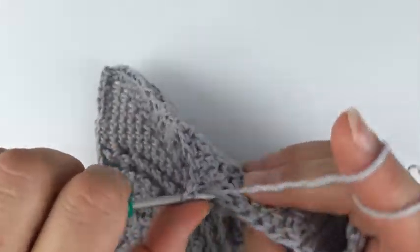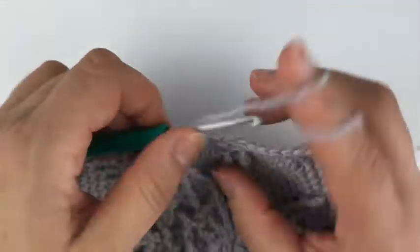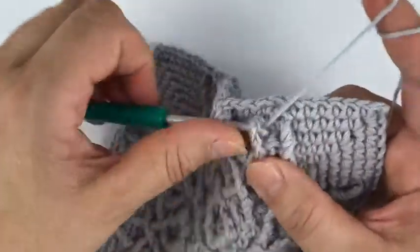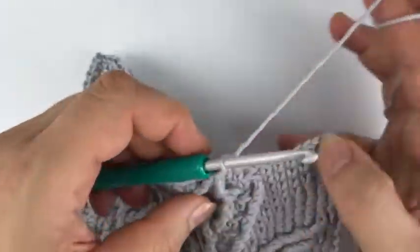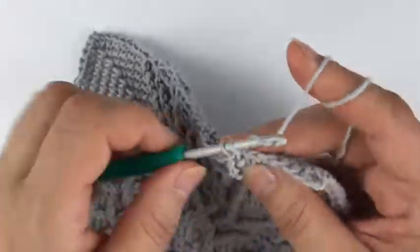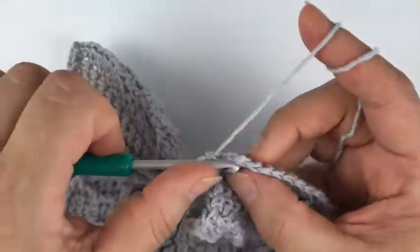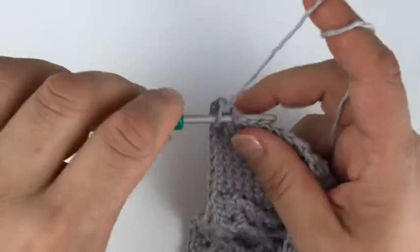Three single, three single, the hdc bbx. Two single, a two-together stitch where the first leg goes three back and one down, and the second leg goes straight down three rounds. Skip one stitch behind, one single, and then the front post treble straight down two rounds. When you finish with six single crochet you're halfway through your round - close with a slip stitch into the first single crochet of the starting corner and meet me for round 18.